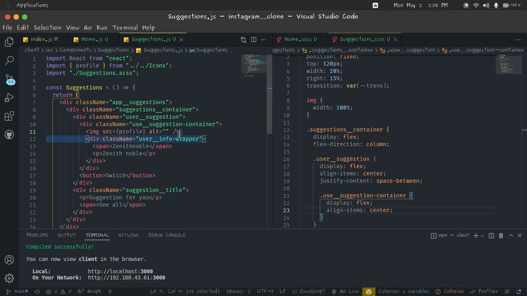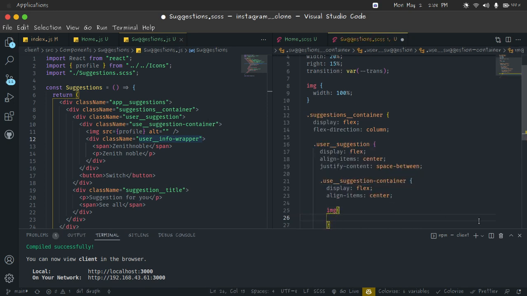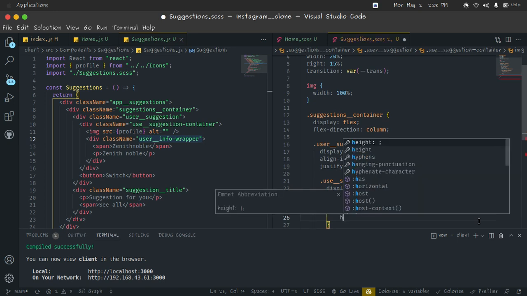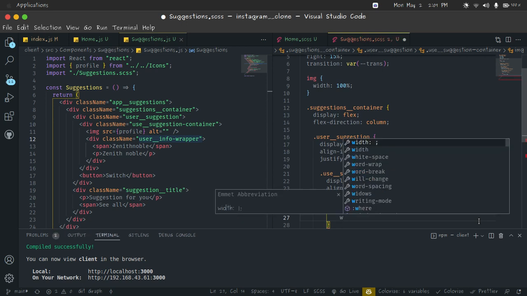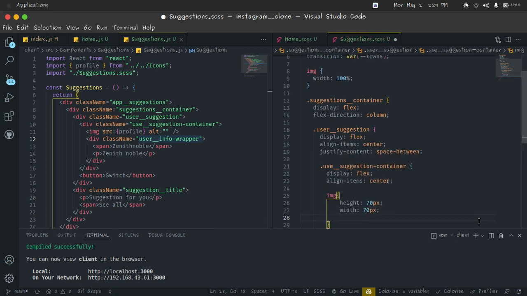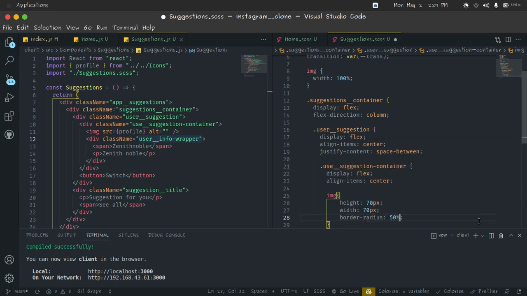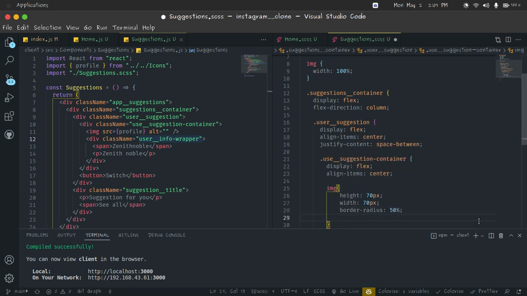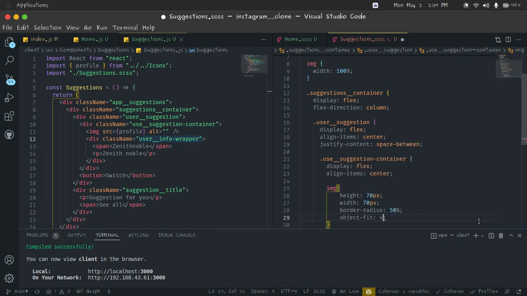Then now this user info wrapper, let's first of all take the image that is here and give it a height of 70 pixels, width also 70, a border radius of 50%, and object fit cover.